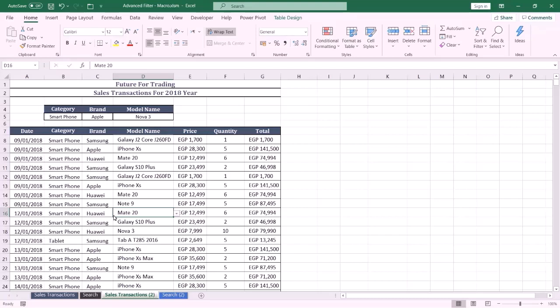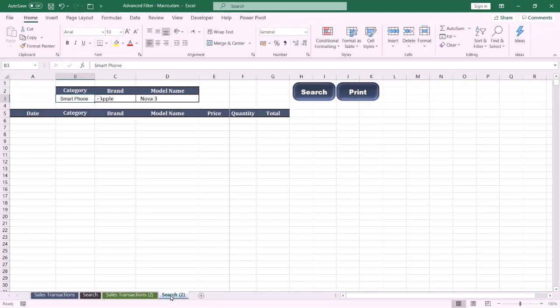The second step, I am going to use a macro. This macro will record the advanced filter operation. First, we have to display the developer tab.